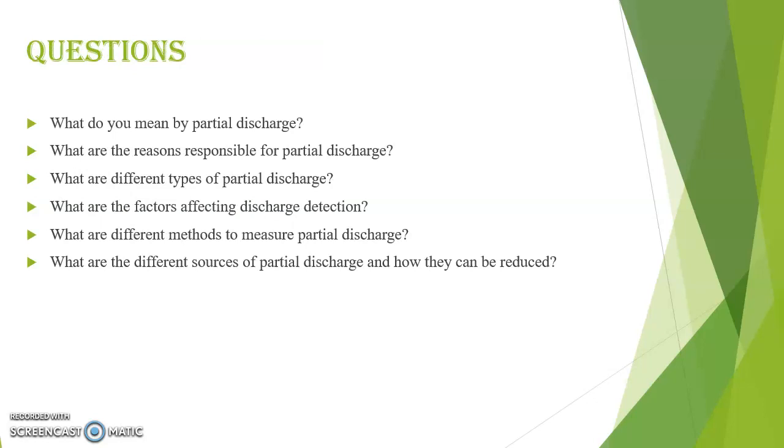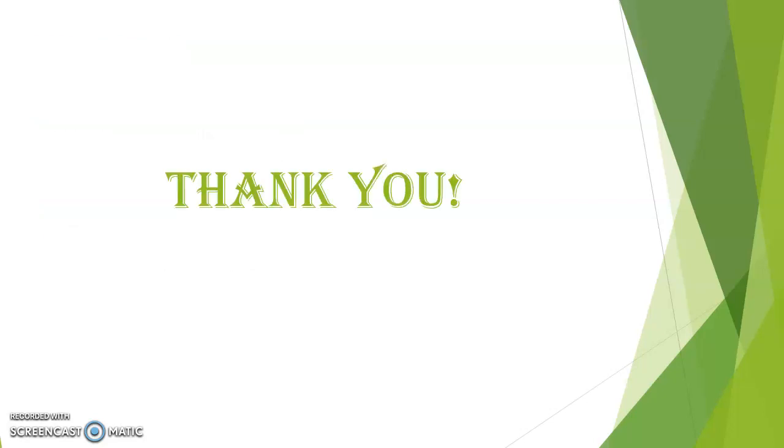So these are the questions which you will be able to answer when you watch our presentation. The questions are: what do you mean by partial discharge? What are the reasons responsible for partial discharge? What are the different types of partial discharge? What are the factors affecting discharge detection? What are the different methods to measure partial discharge? What are the different sources of partial discharge and how can they be reduced?